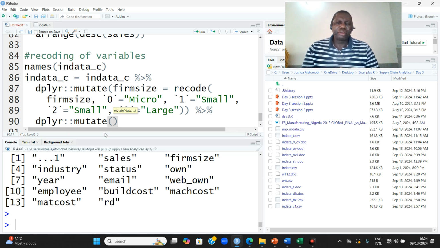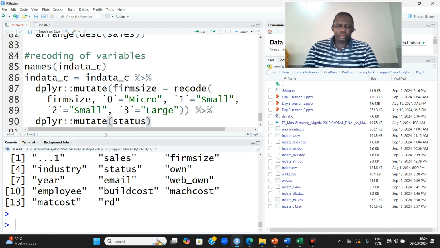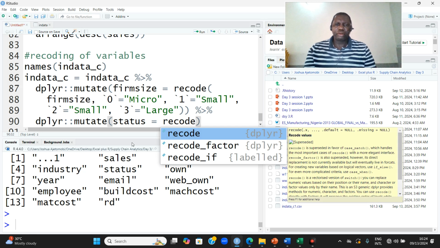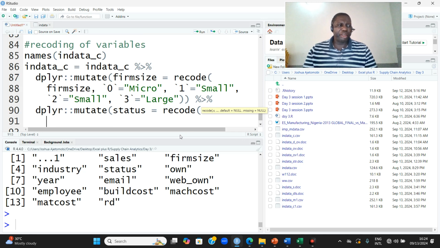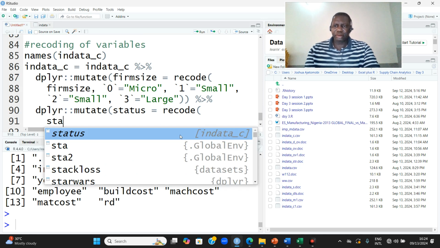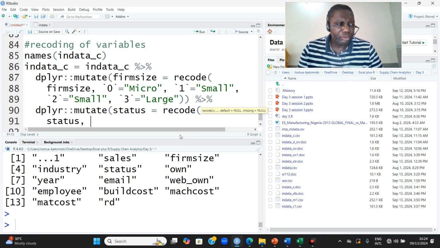Again, what we want is status. Status equals recode. Pick the recode here. So what are we recoding? Status, comma.